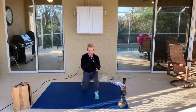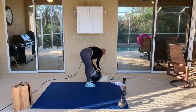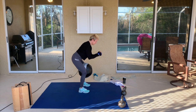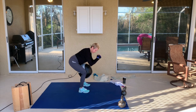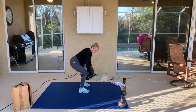Pulse it back. Squat. Kneel down, down. Up, up. Okay. If you have a ball, you can put it between your legs. I don't know if this is going to stay. You're squeezing that ball tight with your thighs to hold it in place, and you're coming up. Two, three, four, six, seven, eight, nine, 10.